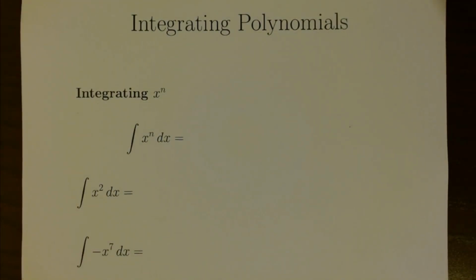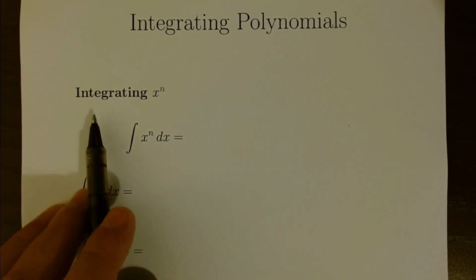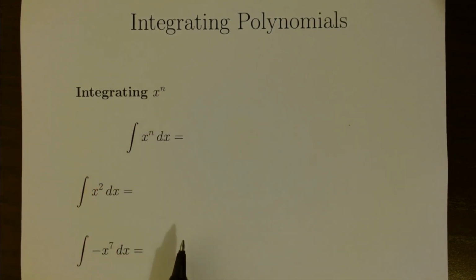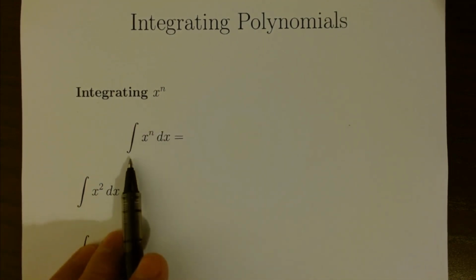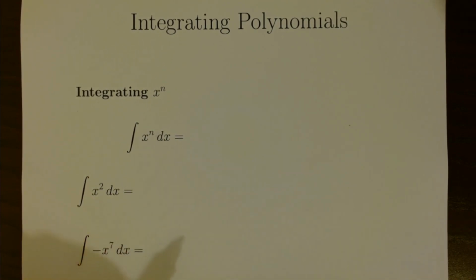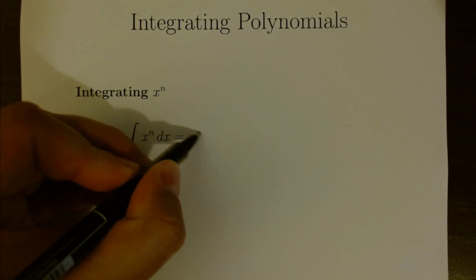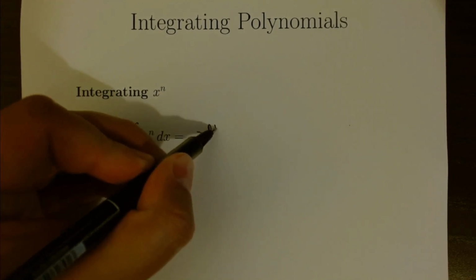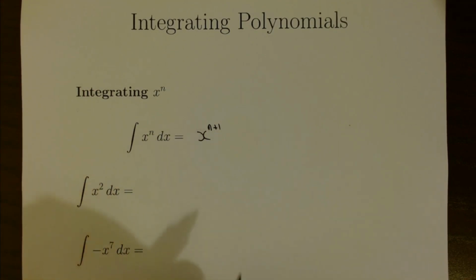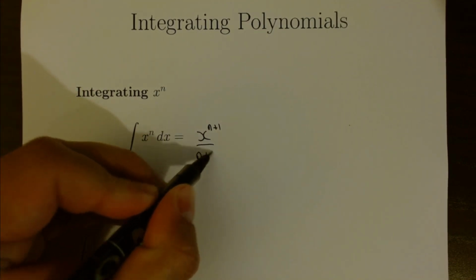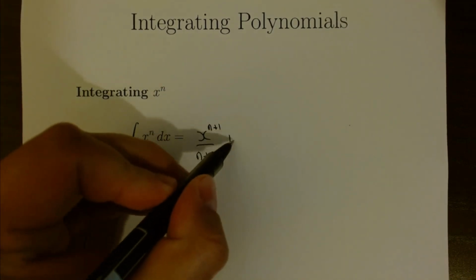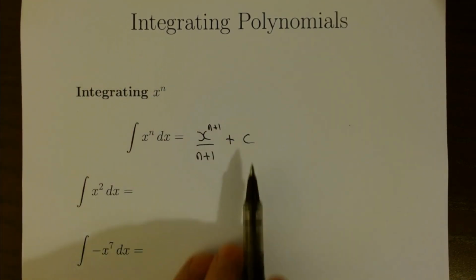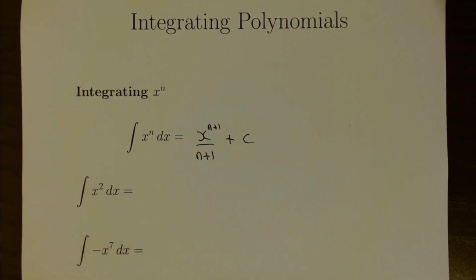Okay, so in this lesson we'll be integrating polynomials, and we'll begin by integrating x to the n. So the result is the integral of x to the n with respect to x is as follows. You add 1 to the power, so you get n plus 1, and you divide by the new power, so you divide by n plus 1, and then we do a plus c, and this is a constant of integration. For now we're just going to put a plus c in all the examples, and at the end we'll explain the reason why we put it.